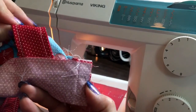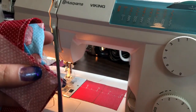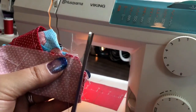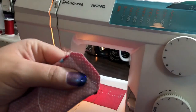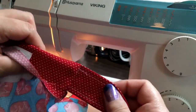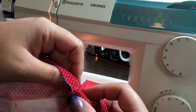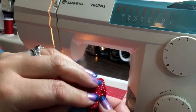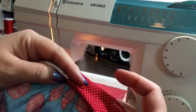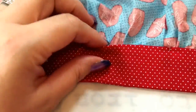Here I'm going to be stitching it with the skirt pulled away to the left so it won't get caught inside. Make sure you backstitch right here a few times to give it a little more strength on the straps. Here's what it looks like afterwards — I'm going to be clipping the corner and trimming that seam off. Be really careful not to cut your seams — that would be a little disastrous. Now we're going to turn it to the right side. And look at that! To finish off the waistband, I'm just going to turn this edge under about 3/8 of an inch, take it to the ironing board, and give it a good press.